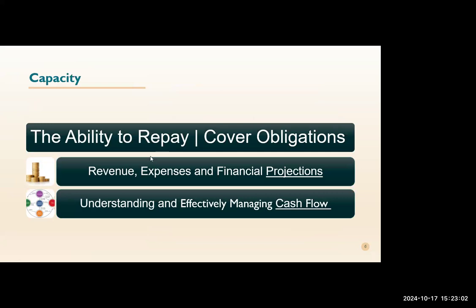Back to our original scenarios, when I'm looking at Bob and Sally, I didn't get a real comfortable feeling that Bob had the capacity to pay me back. There was no savings, there was no job, there was not a lot of collateral. So I don't have a warm, fuzzy feeling with capacity that Bob would have been able to pay me back. Sally, I had a much better feeling with Sally because Sally had a job. Sally was getting income. Sally had a little bit of savings. So that capacity becomes very critical.